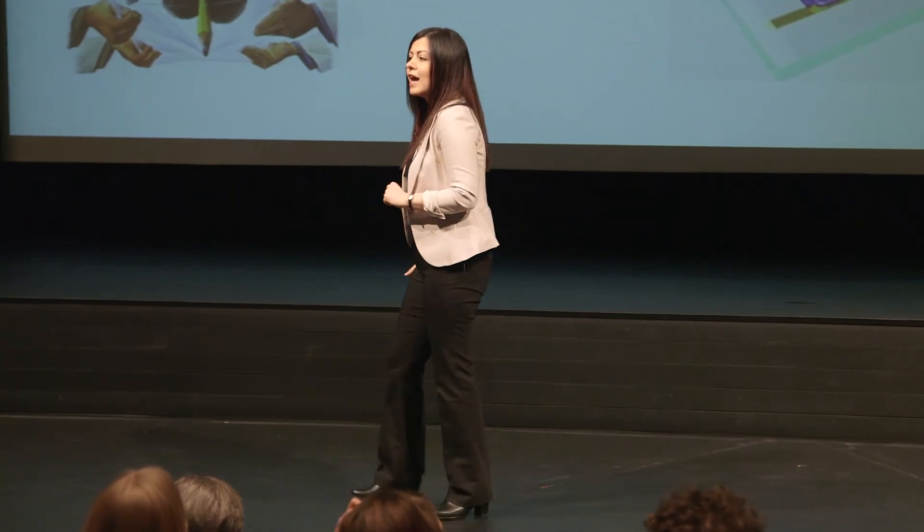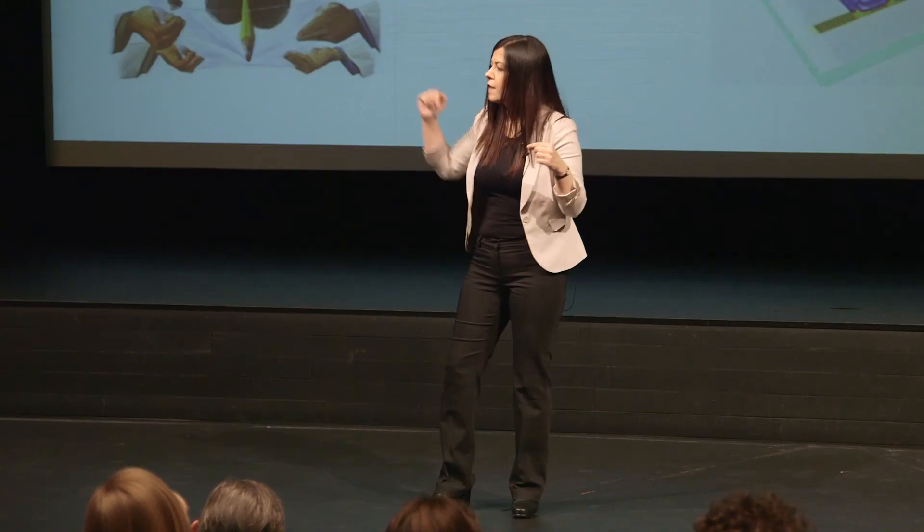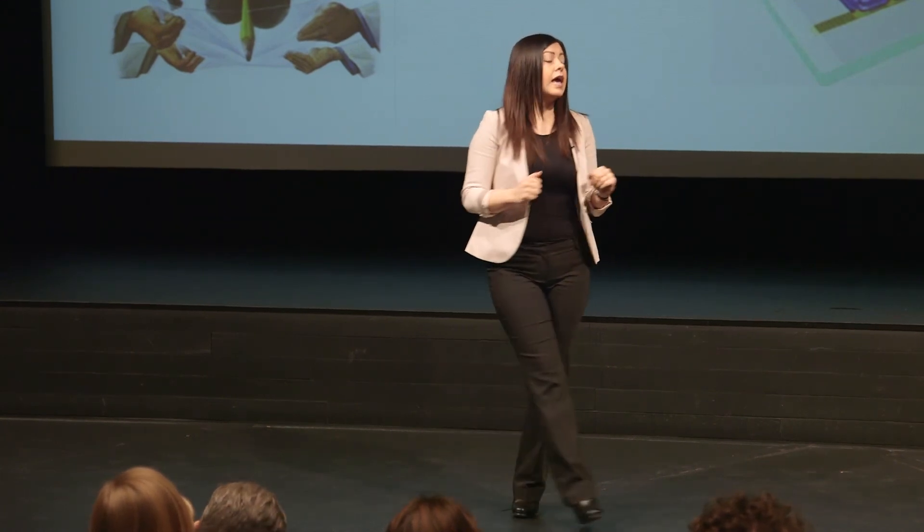My PhD thesis has focused on combining the advantages of graphene and 3D printing to make such flexible circuits. After producing graphene from graphite in the lab, I was able to make a highly concentrated graphene ink, compatible with our 3D printing system, and I have printed the thinnest graphene patterns in a layer-by-layer fashion on different kinds of substrates, including flexible substrates. I'm currently testing the electrical and mechanical properties of these flexible circuits.